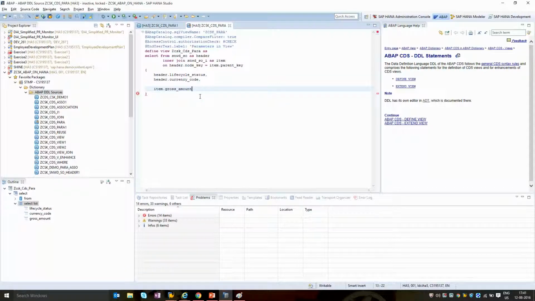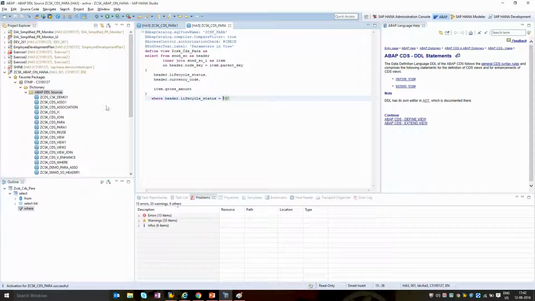I'm also going to specify a condition where header dot lifecycle status is going to be N. Here I have given a hard-coded condition, so this information will be fetched only for this particular status N.